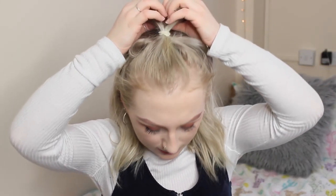It looks really blurry in the viewfinder, but I've just focused it, but I think it's just my eyes. I've got such bad eyesight at the moment. I've just got new glasses and I've been wearing them a bit too much, so now my eyes aren't working as much as they should naturally, so I've stopped wearing them for a bit because I want to be able to see. Oh, what is my hair doing? I look like a little child with a little ponytail on top of my head.